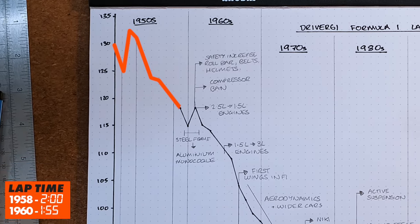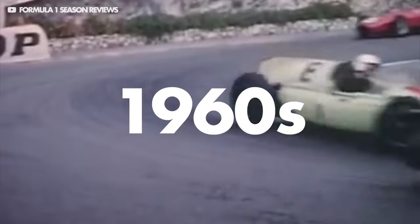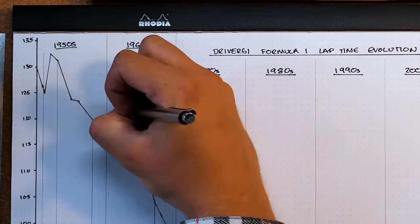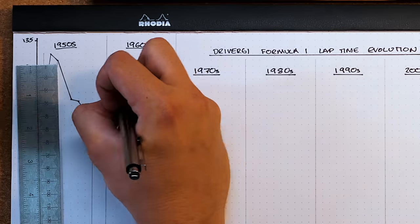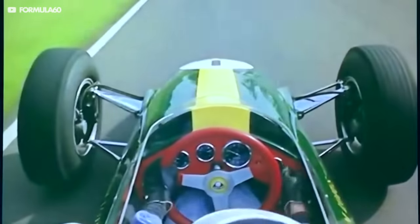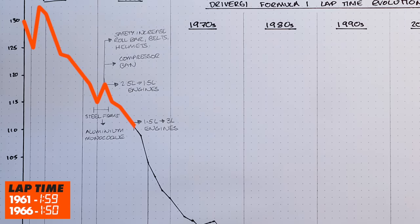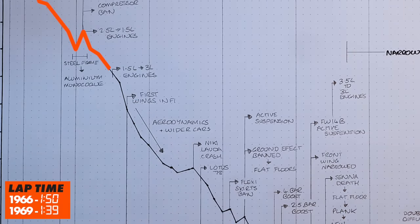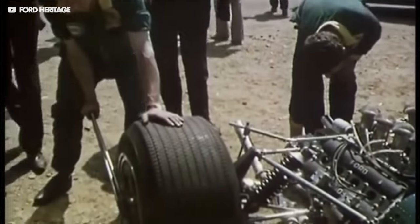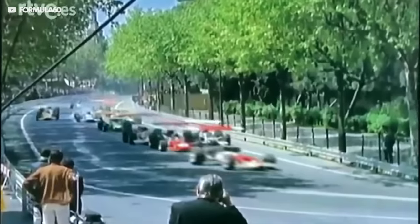Now back then the cars could either run as naturally aspirated or with a compressor — a supercharger. The 1960s started with a big change: they banned these compressors as well as moving from a 2.5 litre engine to a 1.5 litre engine, creating a massive spike in lap time as the cars were definitely underpowered. There was also a push for improving safety systems like the addition of fireproof fuel tanks, seat belts and helmets. In 1966 they opened up the engine regulations, moving from 1.5 litre to 3 litre engines after sports cars were essentially quicker than Formula 1 at this time. This slope is where engineers really got into their stride, optimising the engines for maximum efficiency and adapting handling to gain time in the corners — it was one of the fastest progressions in lap time over the entire history of Formula 1. We end the mid-engined era in 1977 with the beginning of the aero era.